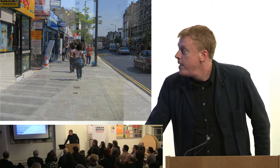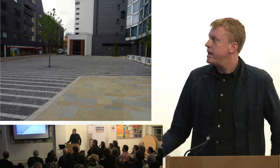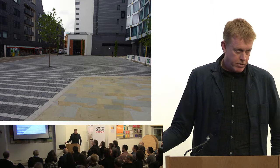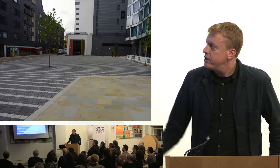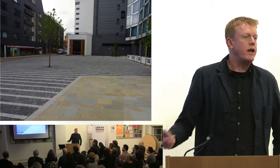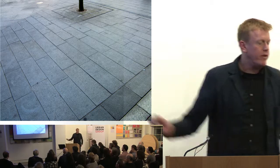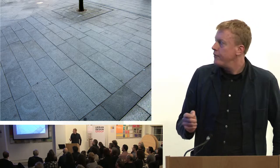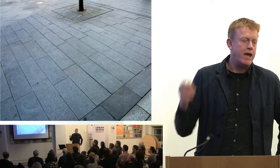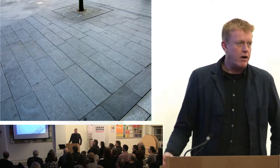That sort of idea of decluttering has extended itself from streets into public spaces. Public spaces tend to be very, very empty as well. The idea that you pave an entire square, building to building, in some hard impermeable material is a slight nonsense. There are no seats in that space, there are only three or four trees, and it's not necessarily the fault of the designers — it's probably the client as well. What you tend to get is this generic hard paving — all the footways just hard paved, often in Chinese granite, often in exactly the same colour. You get this very uniform, bland aesthetic that developed out of this idea of decluttering, which was a legitimate and valid idea, but you've now got something which is very, very sterile and lifeless.